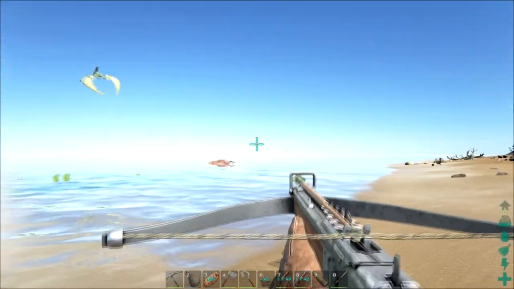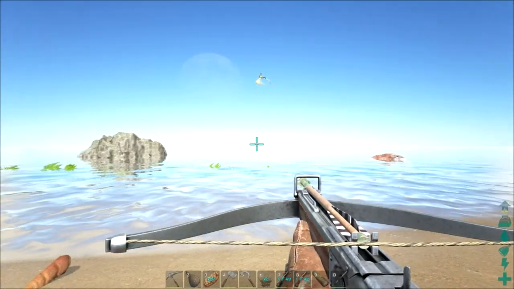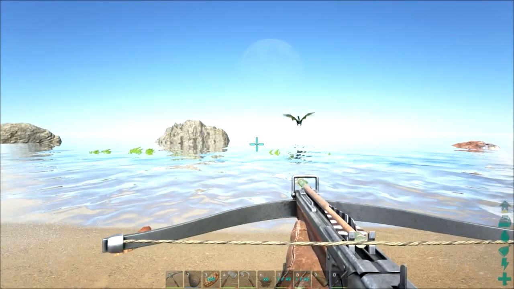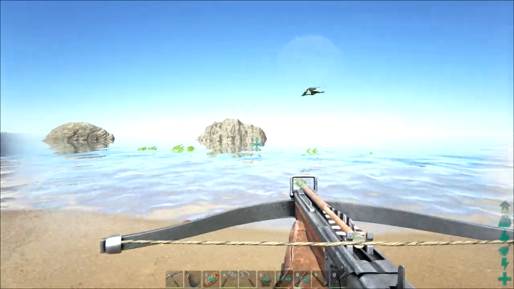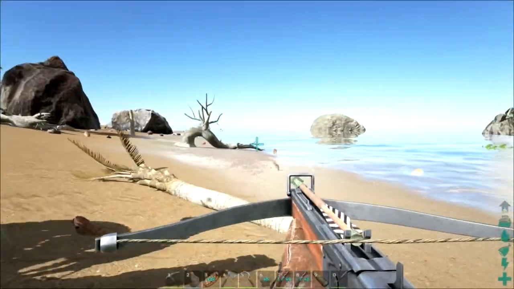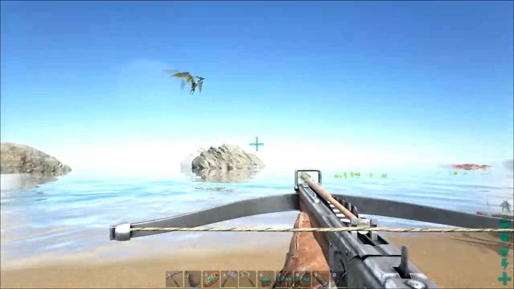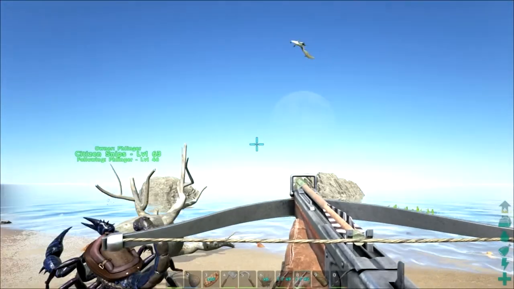But if he lands and I'm able to line up a perfect shot on the back of his head, that's the ideal spot to hit him as soon as he lands. Because about 90% of the time, the hitbox will register and he'll just go down. Alright, so I'm just waiting for him to come in here. Alright, this is the part I hate, is just waiting. I mean, but the longer he stays out there, the lower his stamina will be. So as soon as he comes in, I will knock him out and, yeah, we'll get a Pteranodon.